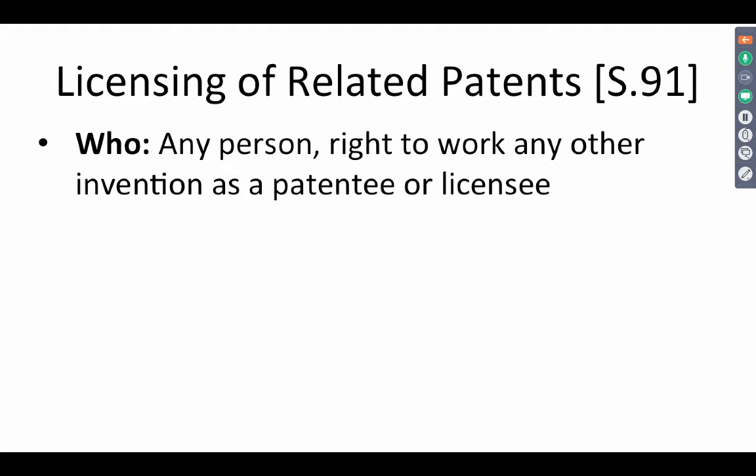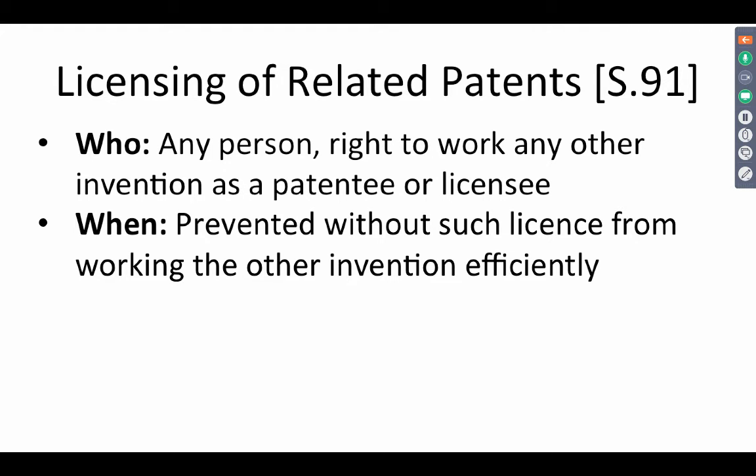You saw that in 84 there is a requirement that you have to wait for 3 years after the grant, and you have to make it on any of those 3 grounds: reasonable requirements of public not met, not available at an affordable price, not worked in the territory of India. So those are the only 3 grounds on which you can make an application under 84. But under 91, the fact that you have a patent and you can't work the patent without the license of the other patent, that alone is enough. Okay, and there is no 3-year waiting period. So you can call this a fast track process.